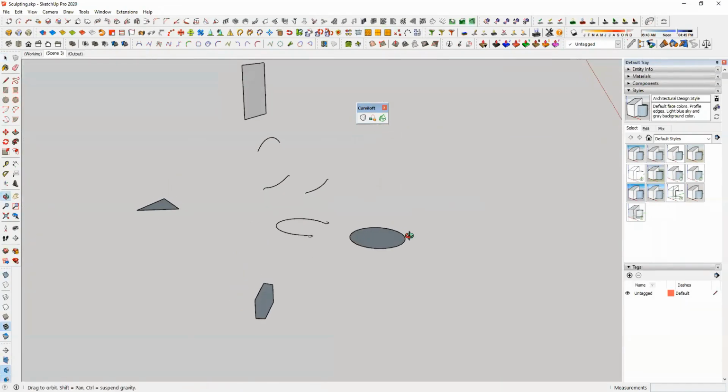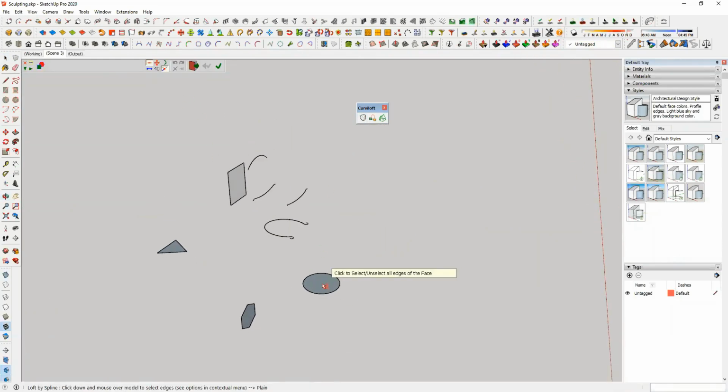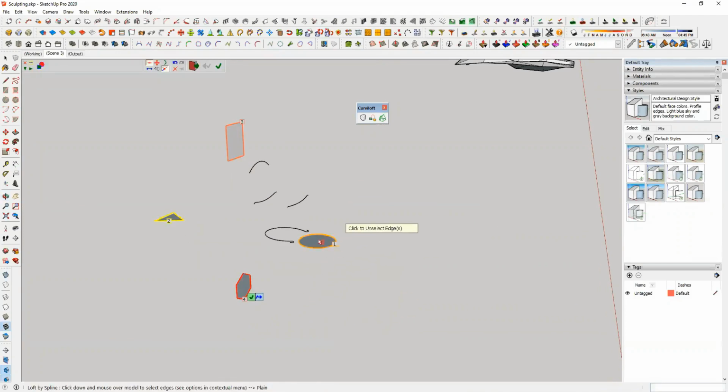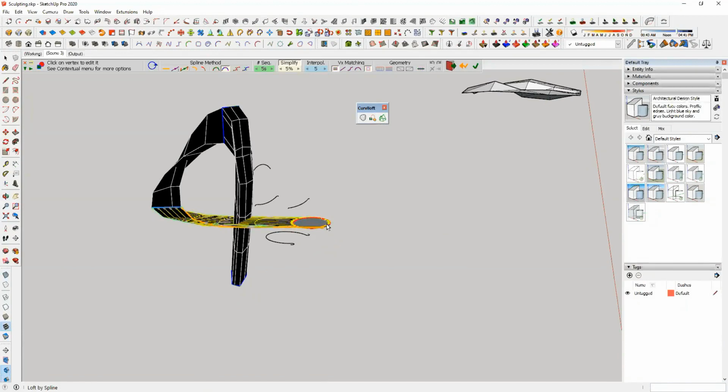Now a few more examples of the curvy loft. Curvy loft depends on how we select the points. So if I pick this point and then pick this one and this one and this one, let's say, accordingly it has picked this one as the first, then second, then third and fourth. So it will try to connect 1 with 2, then with 3, then with 4. So it is very important to select them in a proper sequence based on the type of result you are looking for. If I tick them, as you can see, from this one it tried to connect the second one, the third one and fourth one.